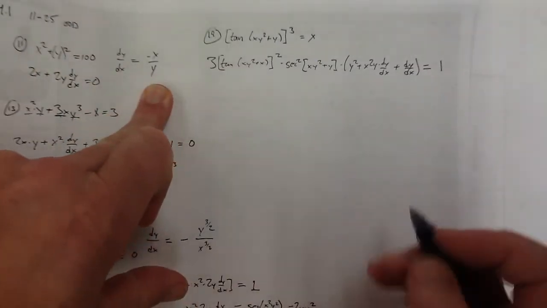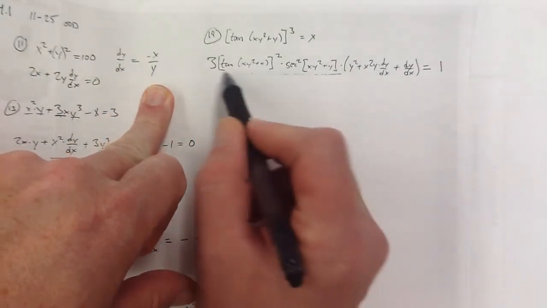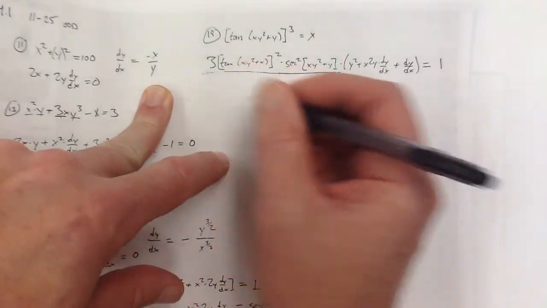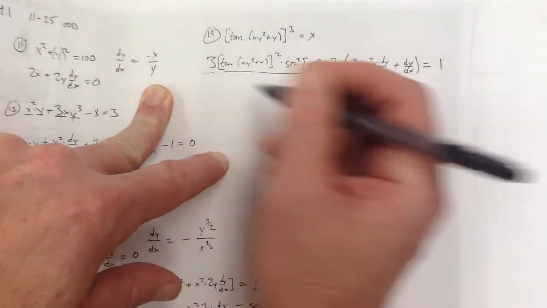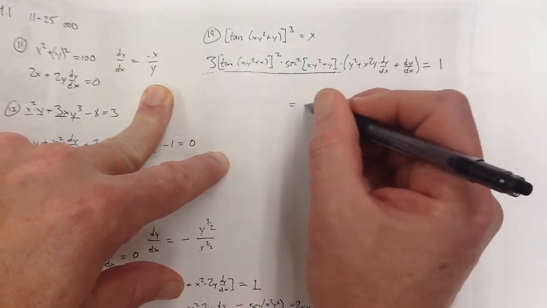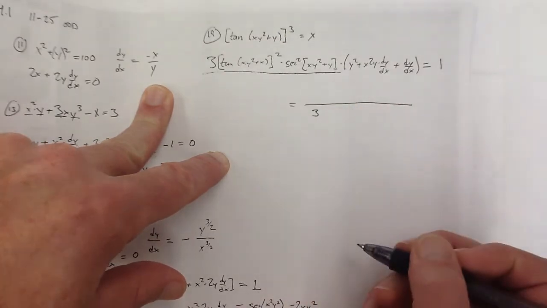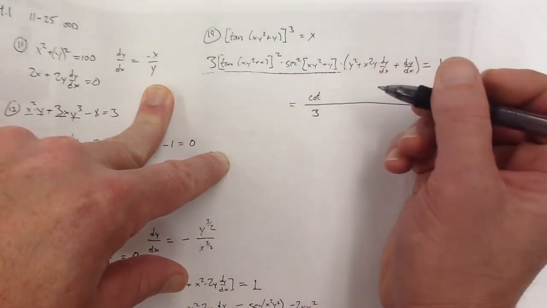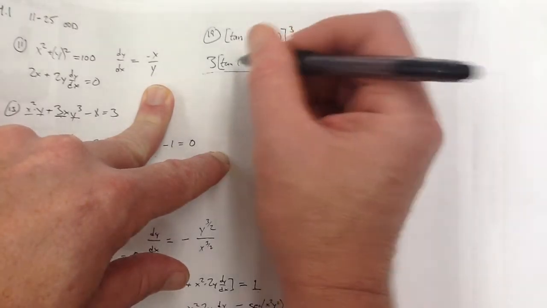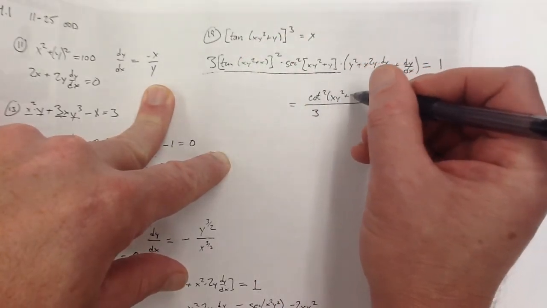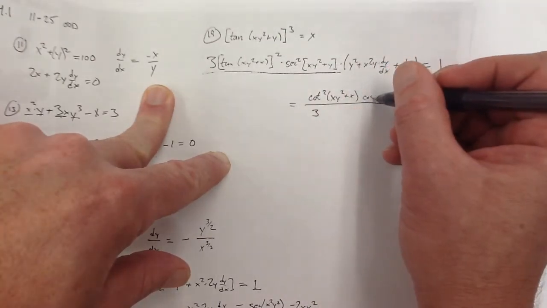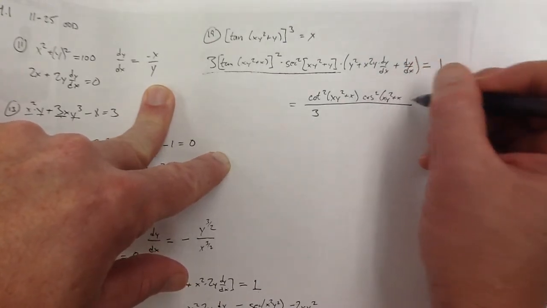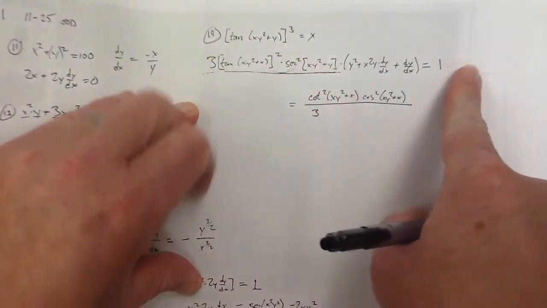All right, so it looks like all of this stuff needs to be divided over to the other side. And let's see, so I'm going to have a 1/3, maybe a 3 on the bottom there, and then tangent upside down is cotangent. You can go back to this notation because I'm done with the calculus portion of this problem, and then that upside down goes back to cosine. Okay, so that's all this stuff divided over to the other side, which would leave this.